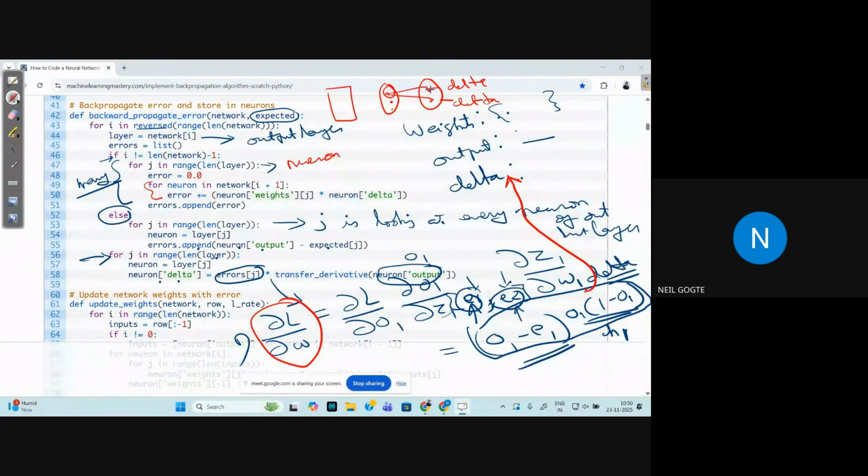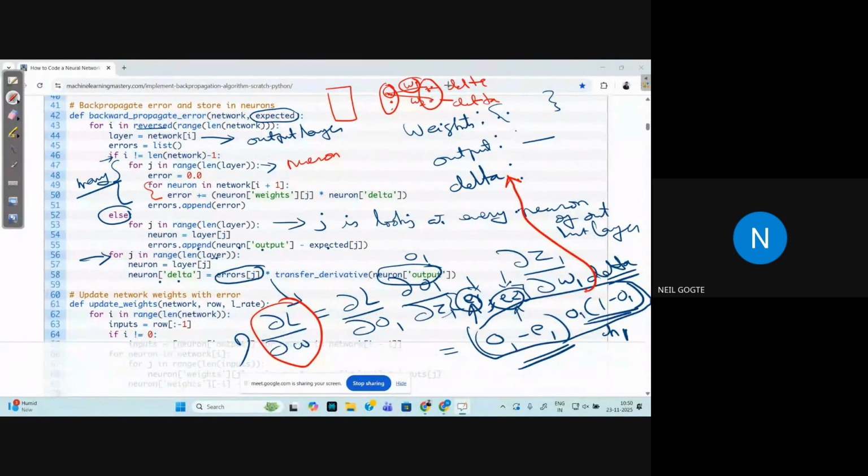Okay, so these deltas which happened here in the output layer, each of these neurons is a cause. There is a weight here, and let's say there is a weight here. The way this delta is carried back in the backward propagation is proportional to the weight which is connecting this delta to this neuron. See, this weight is connecting this neuron to this delta.